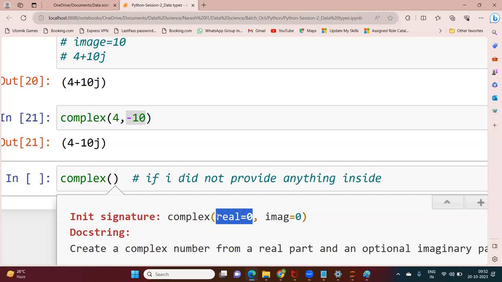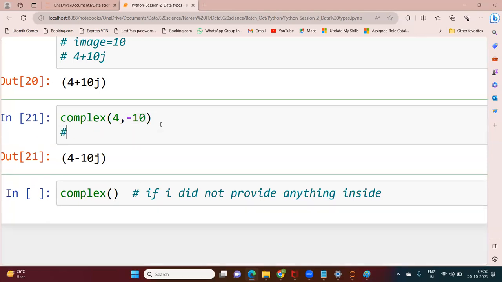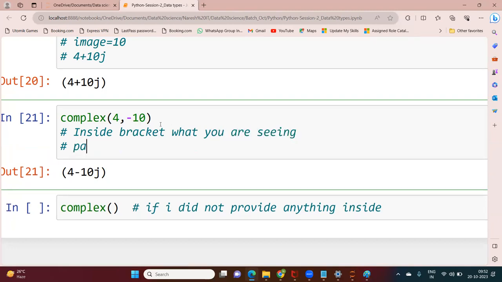Anything inside the bracket is actually called parameters. What you are seeing inside the bracket is called parameters, or another name, arguments.